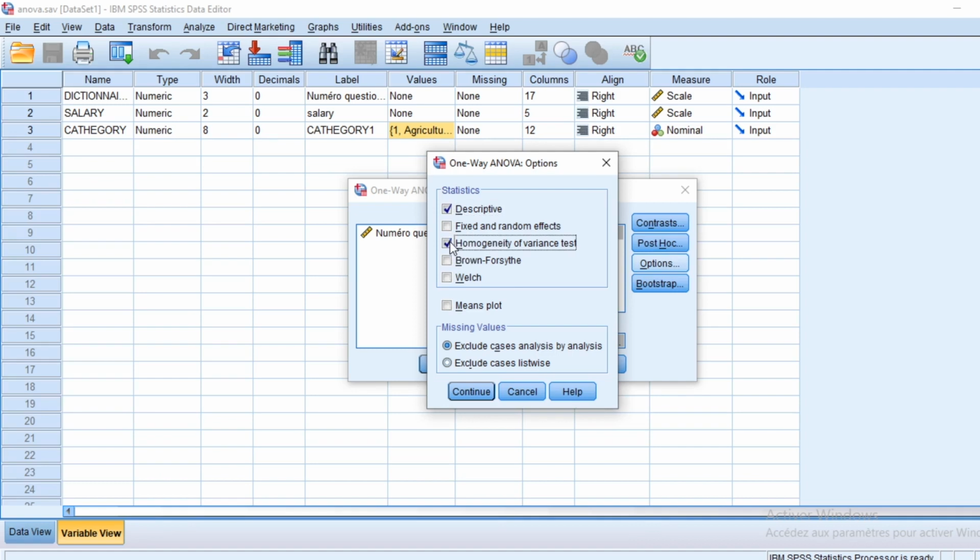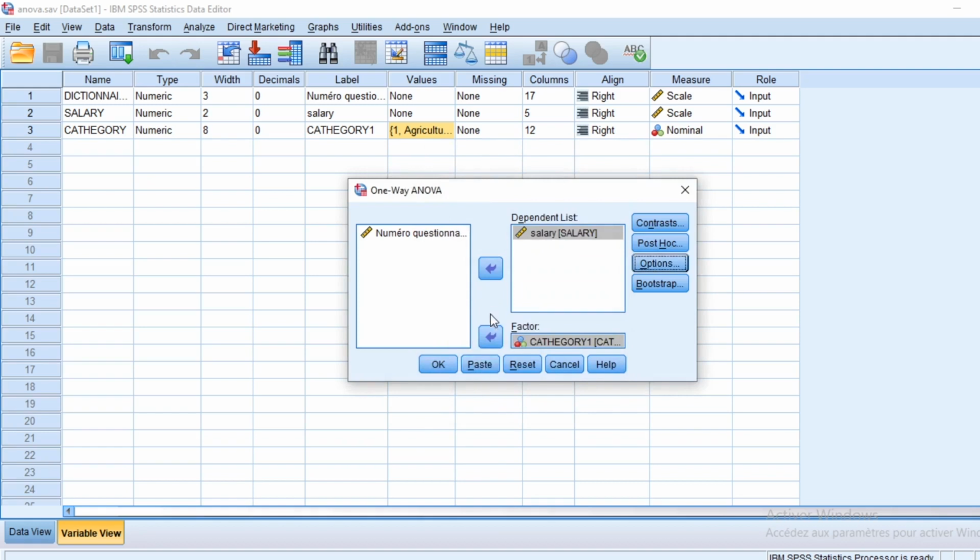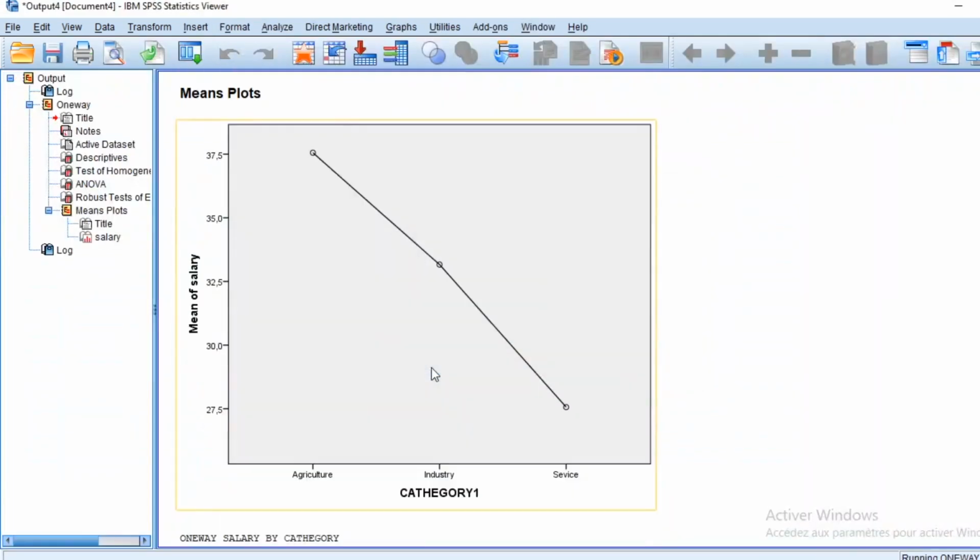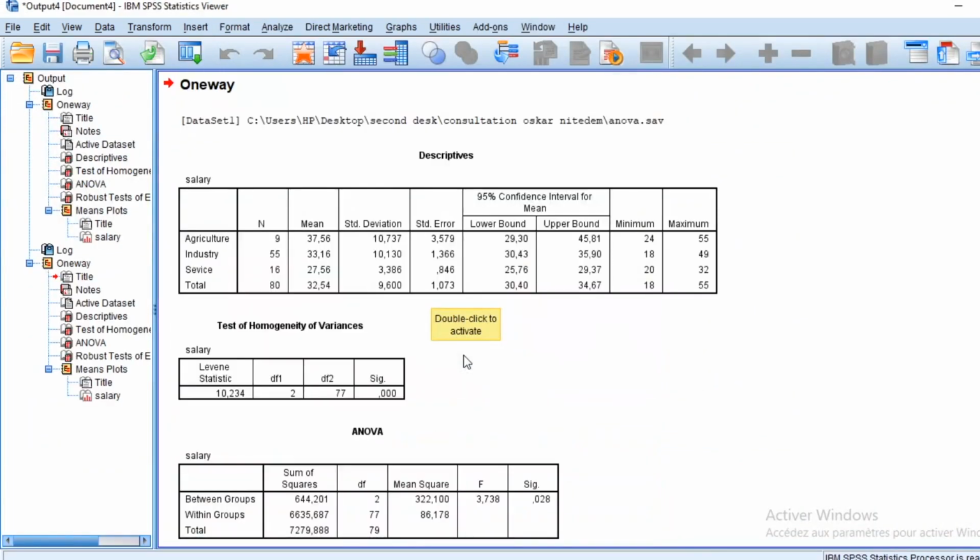So we select homogeneity of variance to see whether or not the variance differs between different groups. We also have Brown-Forsythe and Welch. You can also do a mean plot. Select the mean plot and then click on Continue and then click on OK.